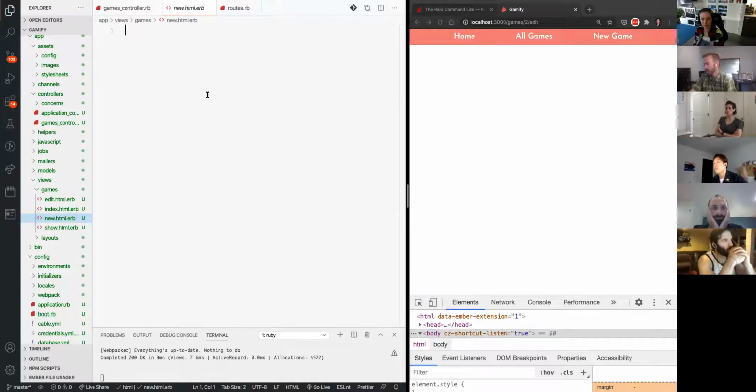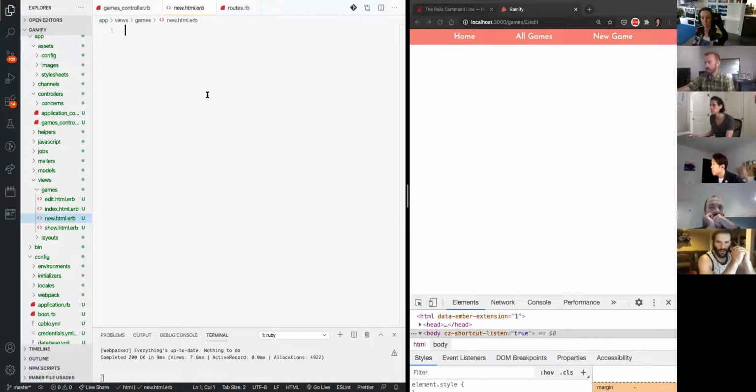Form_tag is a little bit more flexible, I want to say. Form_tag is usually for something like a search input. If you have a search on your page, that is also a form, but you're not building this form around any particular one of your instances in your application.